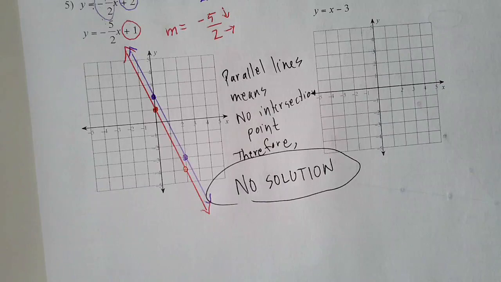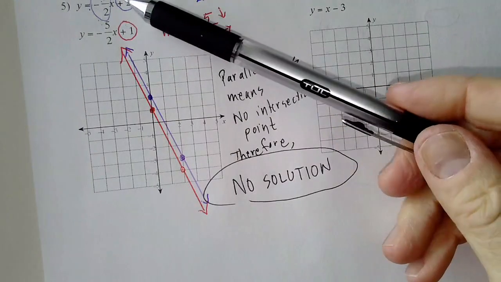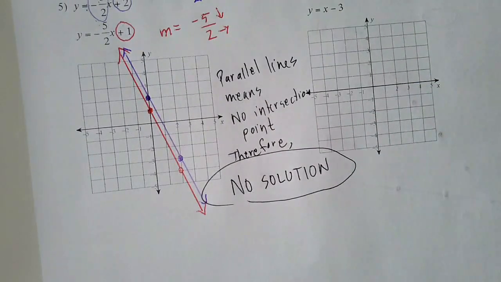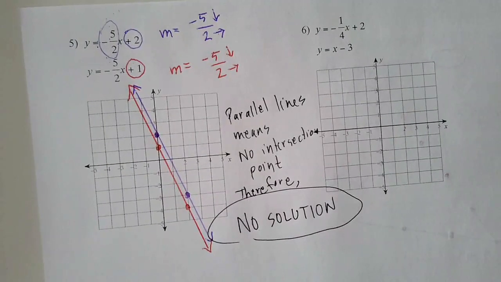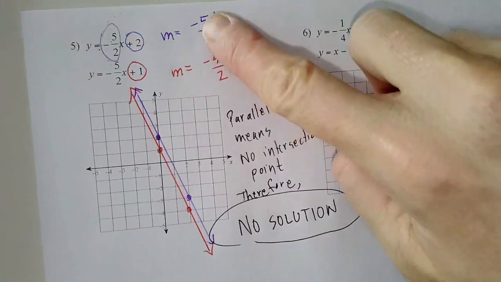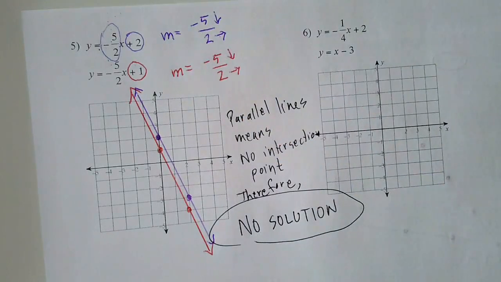So, one really easy way to know if there's no solution in a system of equations is if you see the lines having the same what, guys? Same slope, right? See, these lines clearly have the same m. So because they have the same m, I know that they're parallel, therefore they never intersect, therefore there is no solution.